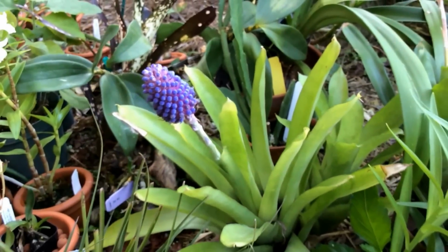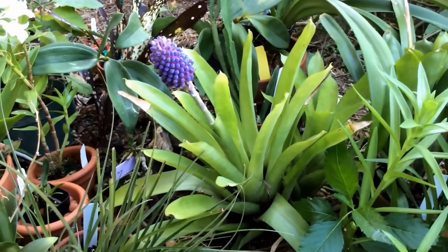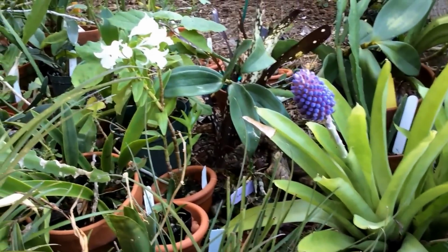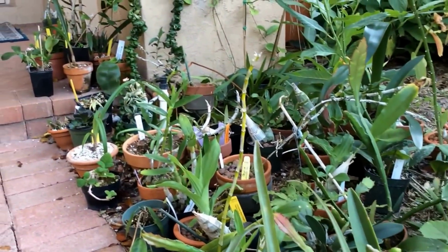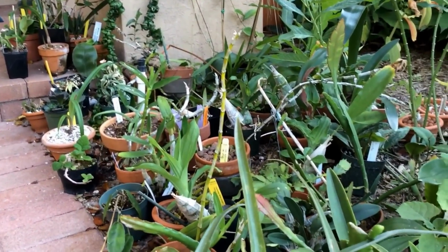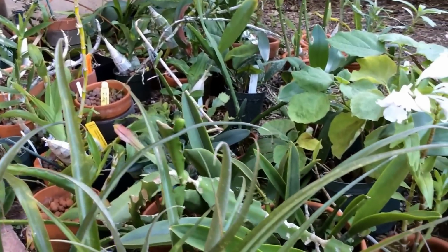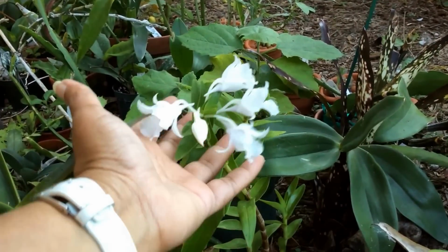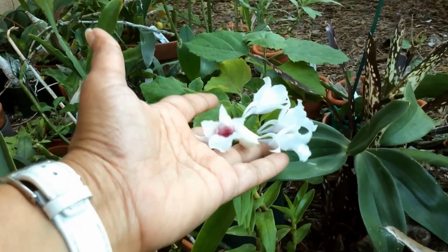That's the whole extent of the plant. I would also like to comment on the growing area of this plant. It is in part sun, as I said, and it grows along with the rest of my potted plants here. This is a lot of potted plants. It has cycnoches, a few dendrobiums, epiphyllums, hoyas, and even, of course, a dendrobium that's blooming. This is Dendrobium pathinum that is blooming now.